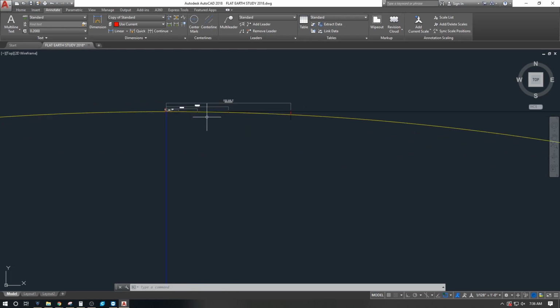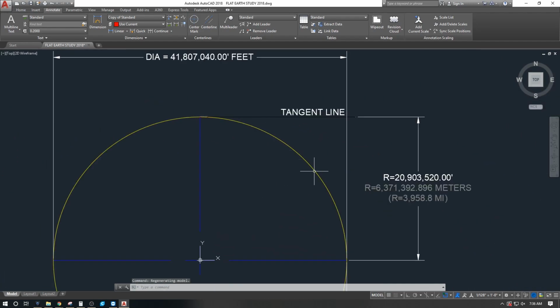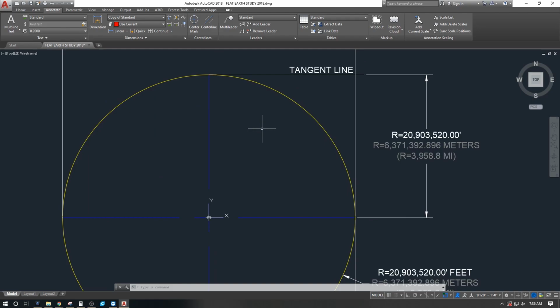Now, the reason why 8 inches per mile squared doesn't really create a sphere is because it'll create a super steep drop, but it'll never actually go back and create the circle. But that one's just used to kind of visualize a drop.